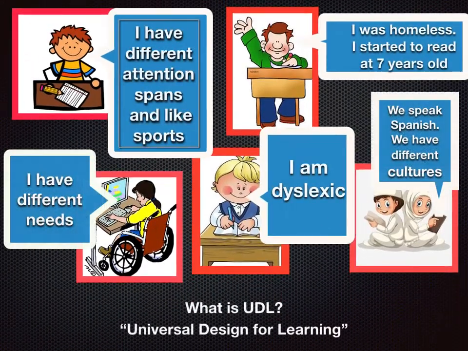Universal Design for Learning, or UDL, is a way of ensuring students' civil rights and stating that schools should use technology to support the learning needs of all the students, including children with disabilities and English learners. Today, most schools are now required to abide by this principle. According to CAST, it's a set of principles for curriculum development that will give all individuals equal opportunity to learn.